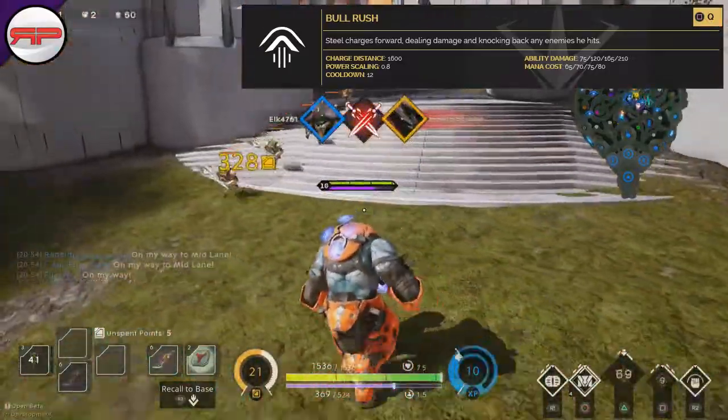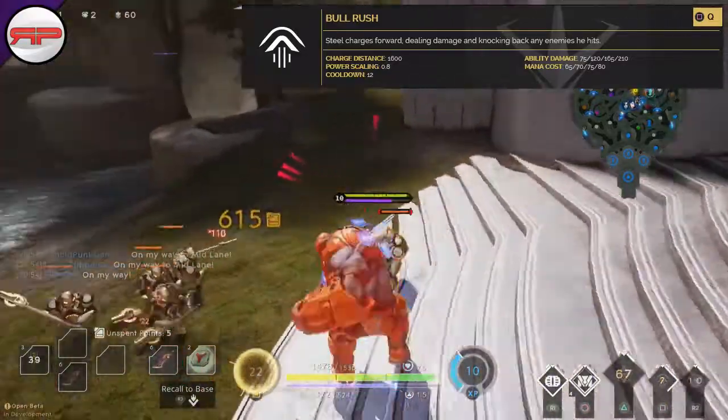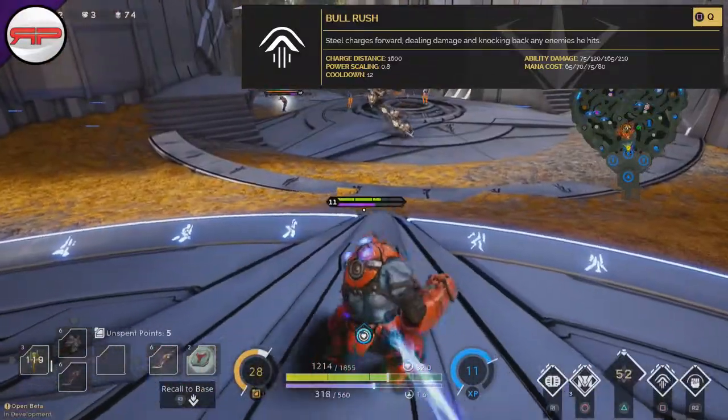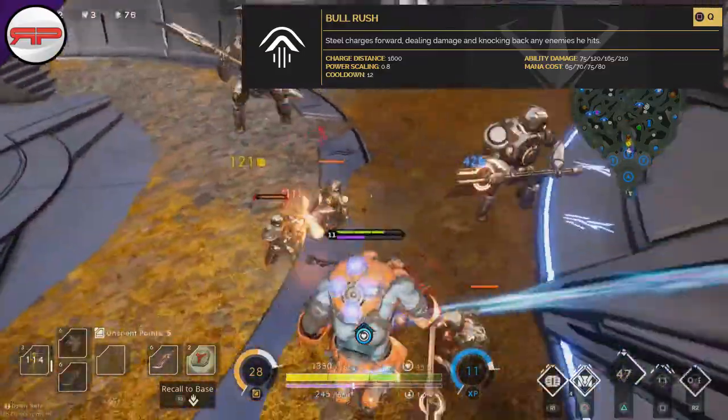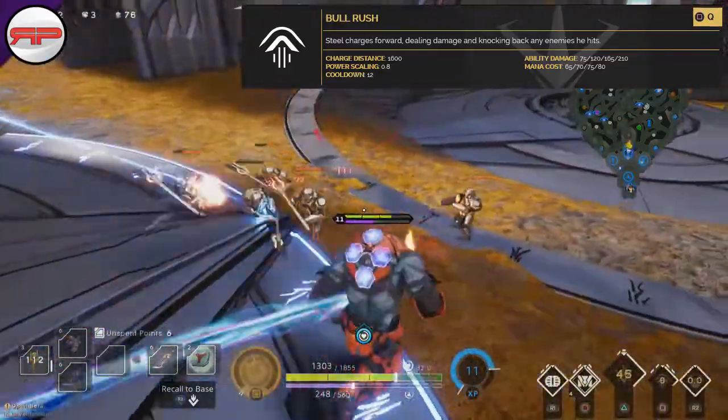It does 75 to 210 damage based on the level. The power scaling is 0.8, so you're going to get 80 damage per 100 power on your build. The mana cost starts at 65 and ends up at 80, and it has a 12-second flat cooldown.